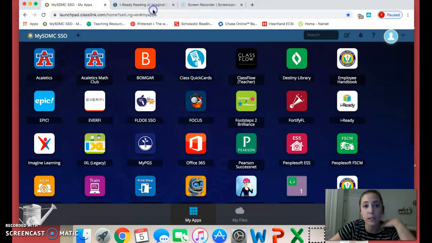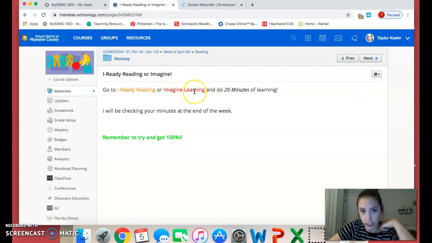Now, it also says Imagine Learning. Some of your kiddos go to Imagine Learning, okay? If you're not sure if your student goes to Imagine Learning, please send me a Dojo message and I can let you know. Or Monday morning, I'm probably going to send parents a message saying, hey, your kiddo goes to Imagine Learning.